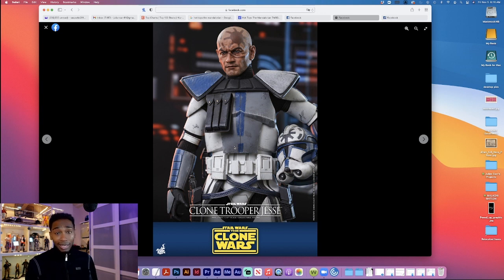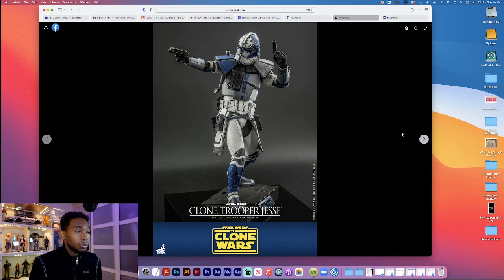It's kind of a repaint, but if you're into Clone Wars you'd get it. Me personally I don't think I'm gonna be getting these two, but it is dope. I have Rex — Rex is awesome — but for people that want an army build they were gonna give you Jesse. He has a different guard, shin guards which look dope — kind of looks like a ninja, which is why I always liked Jesse. The skirt is different colors and he has a few more belts, buckles, clips, and holsters.